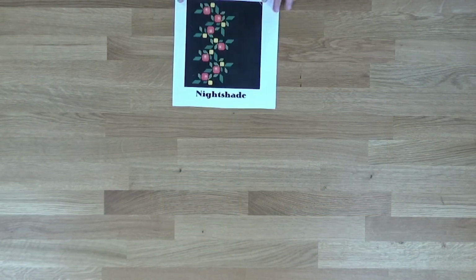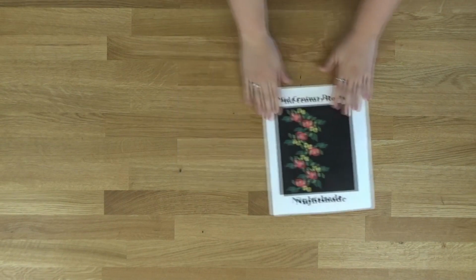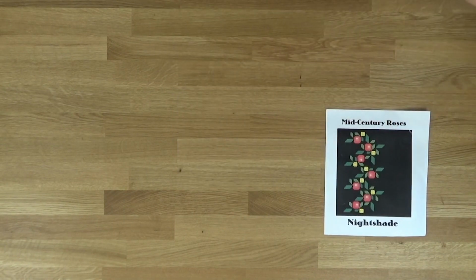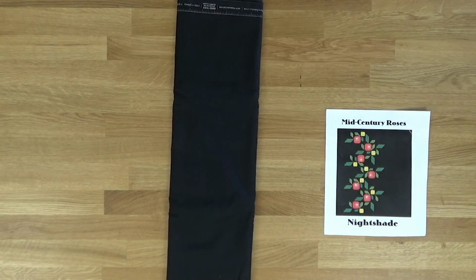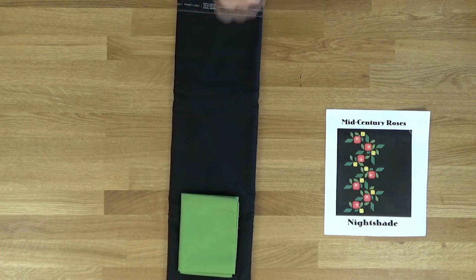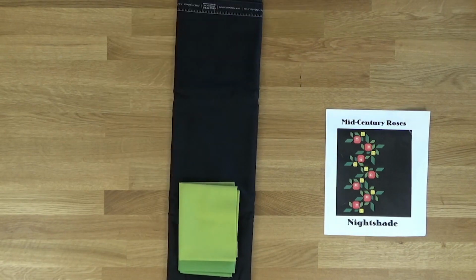So our next colorway is called Nightshade. And this is a really, really striking combination of colors, especially with that dark background. So this black is called Caviar, once again another Art Gallery solid. The dark leaf uses Asparagus. The light leaf is Appletini.